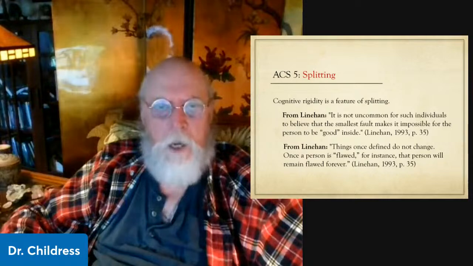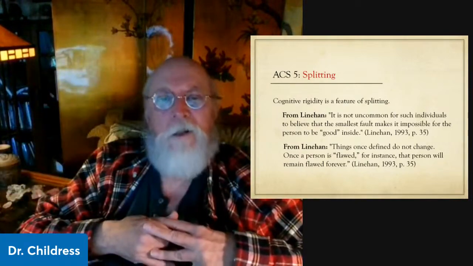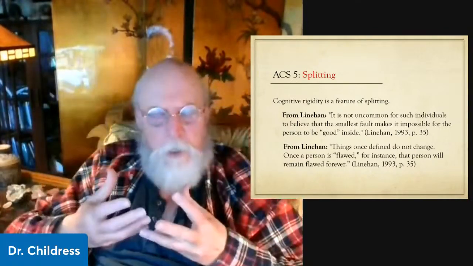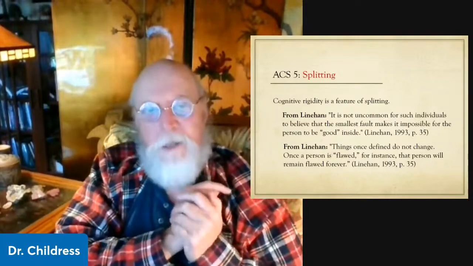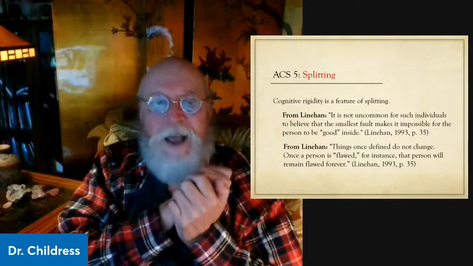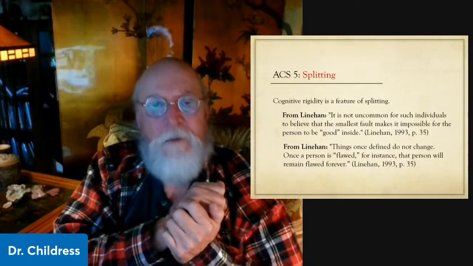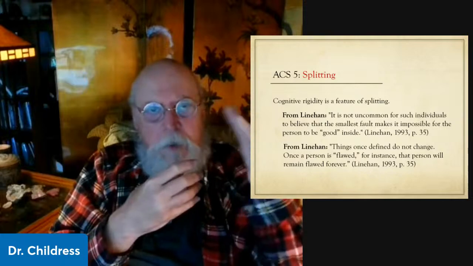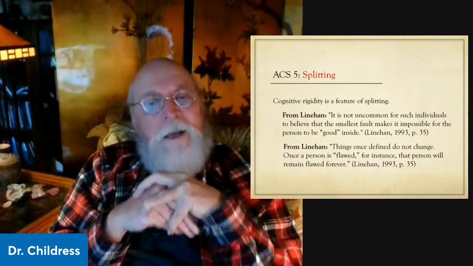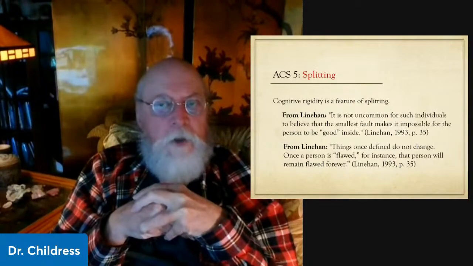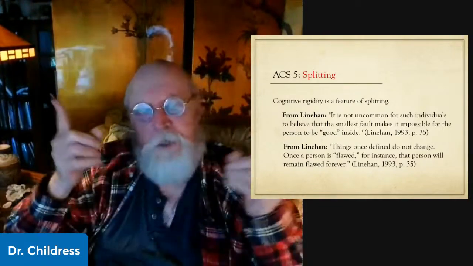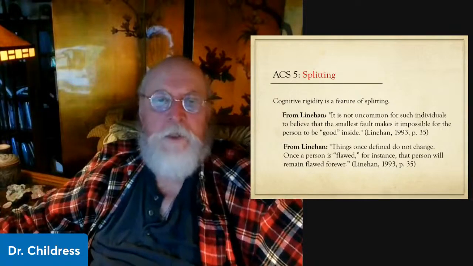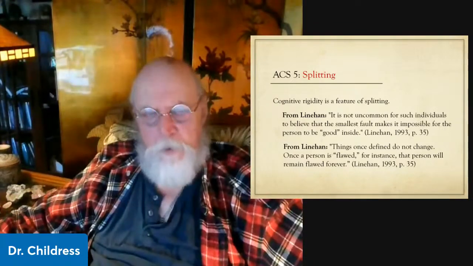Now, again, does the child have splitting within them? No. The child is not acquiring this major psychiatric symptom from their experience. It's the allied parent who has the personality pathology, narcissistic borderline personality, that is characterized by splitting as a prominent symptom, and they are psychologically influencing and controlling the child. And so the belief system of the pathological parent is getting imprinted on the child's belief system through the psychological control. And one of the places we'll see that is splitting. The other place you'll see splitting is allied parent all wonderful, the targeted parent all awful. And then the unforgivable event. Once something happened, then it makes it impossible for that person to ever be good again.